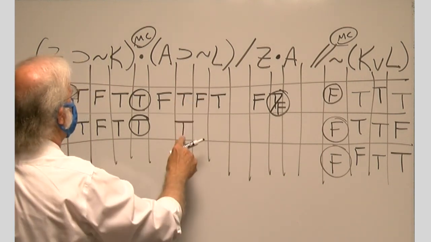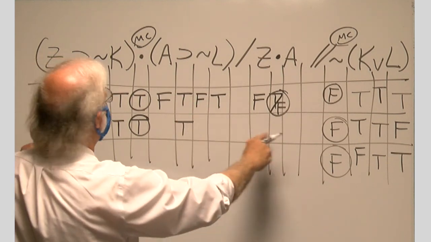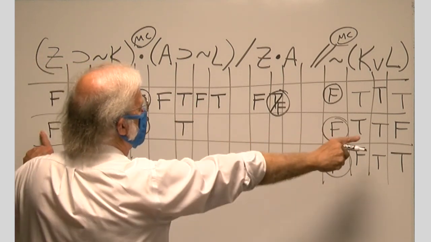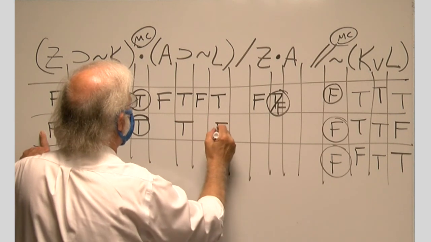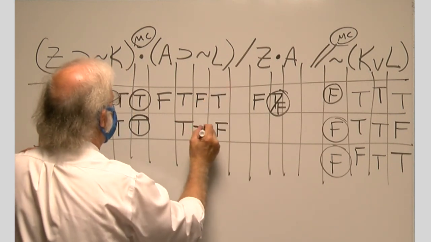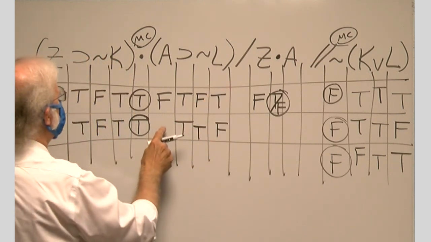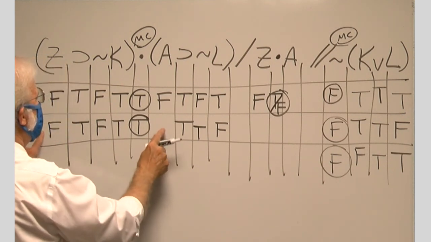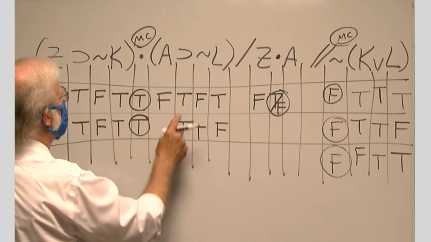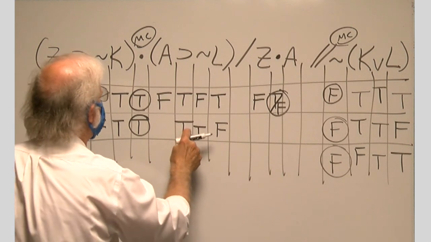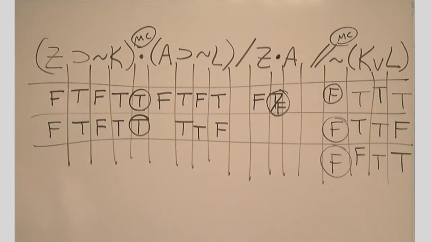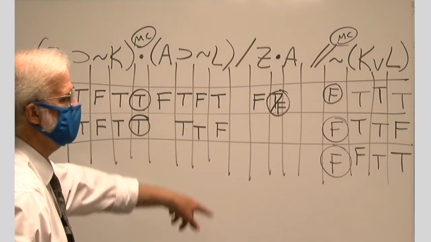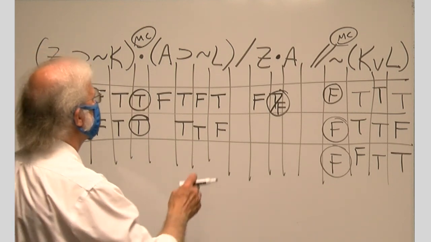Going over here now, we don't know anything about A, but we know L needs to be false. So not L would have to be true. That means we don't have to say anything about A, because if it were either true or false, the horseshoe would still be true. Leave it blank. So that has validated the first premise.